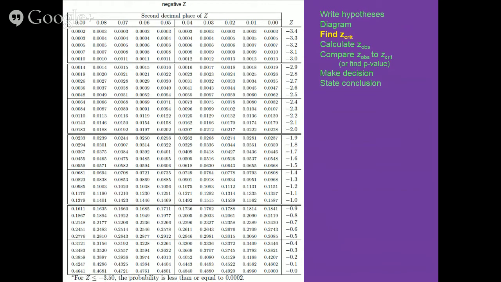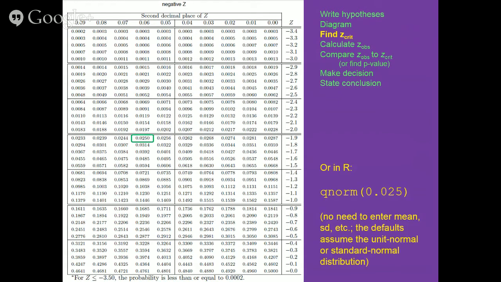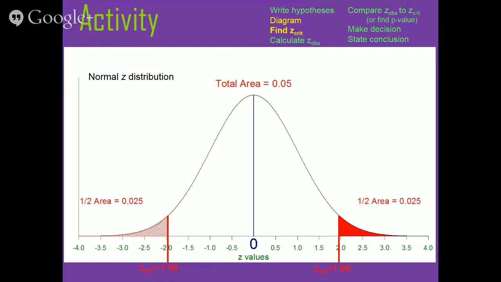Now that we have that diagram, we should find the z-critical that we have to beat. Finding that z-critical is actually fairly easy. You just say alpha equals 0.05. We're looking at 0.05 and two tails. This is going to look fairly familiar to you. So 1.96. Or in R, you can use this little code. R does a lot of things more easily. But if you're going to use software, you can do the z-test or the t-test instantly. This is for educational purposes.